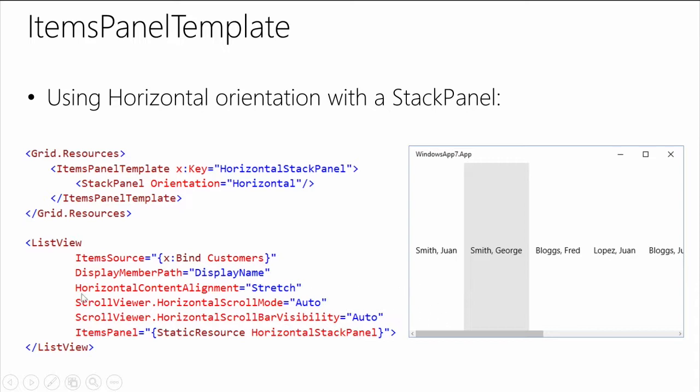Oh, yeah. And so the only way to bring this in is to switch on ScrollViewer.HorizontalScrollMode, easy for me to say, equals Auto, and ScrollViewer.HorizontalScrollBarVisibility equals Auto. I have to set both of those on. If I set only the scroll bar visibility equals Auto, the scroll bar appears, but is not receptive to any interaction. I have to turn the horizontal scroll mode to Auto as well to make the scroll bar actually respond to interaction.